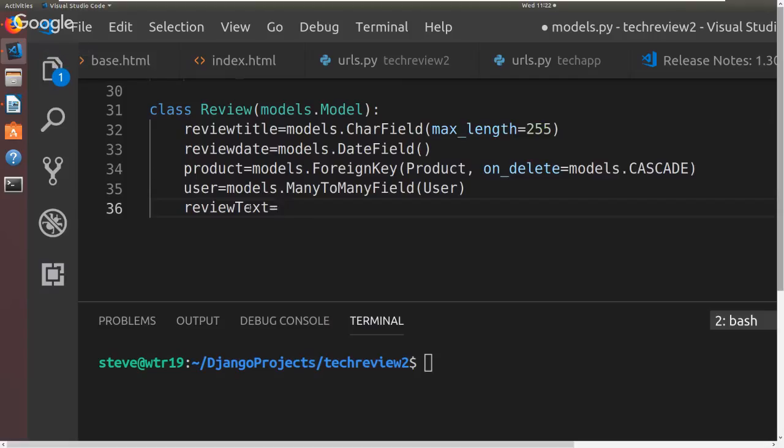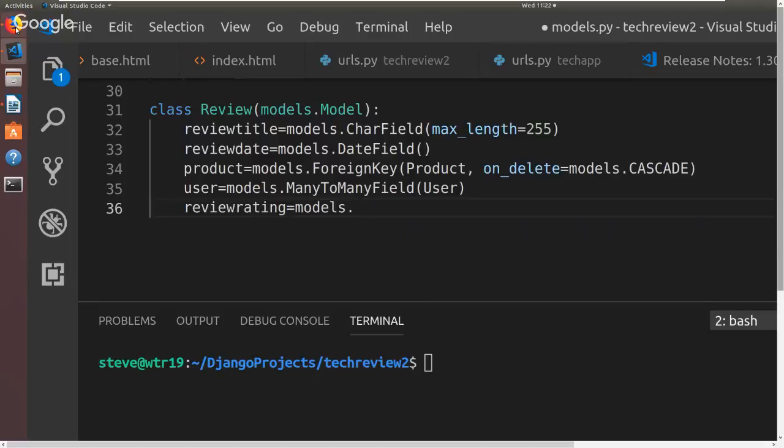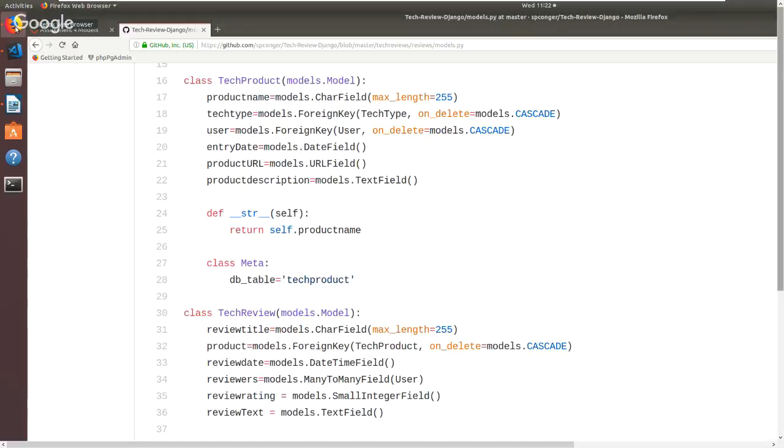I don't know that we need the rating, but let's do it just for. And I think what I wanted was like a, was it an integer text? Small integer field.